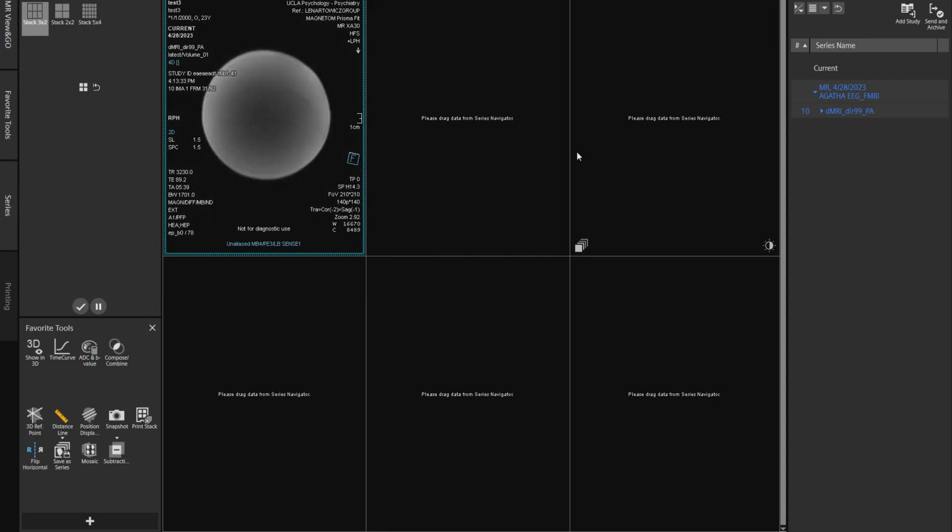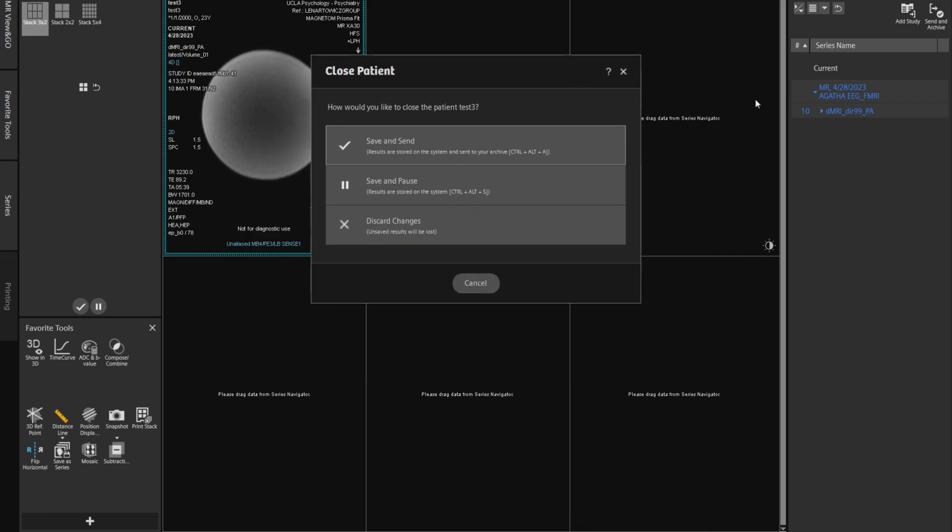When we want to close out of things, like when we want to close out of the View and Go tab, because we're finished looking at this participant's data, or we're wrapping up with our own subject that we're scanning, you can't see it from this window, but there are these X's, kind of like on your internet browser, your tabs on your browser. If you want to close them, you click the X at the top right, and this message will pop up. And so for data in View and Go, you will always get this prompt which says, "What do you want to do?" Now, we don't really make changes to the data. We're just looking at it, right?